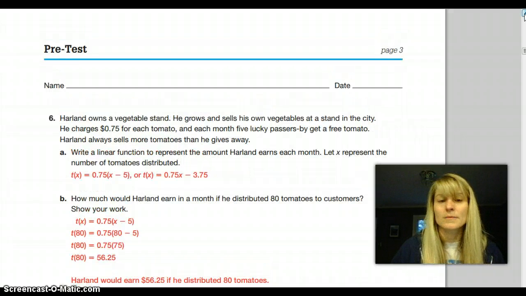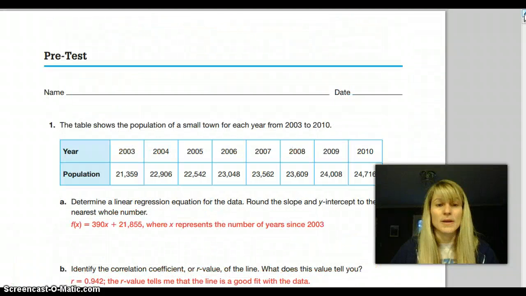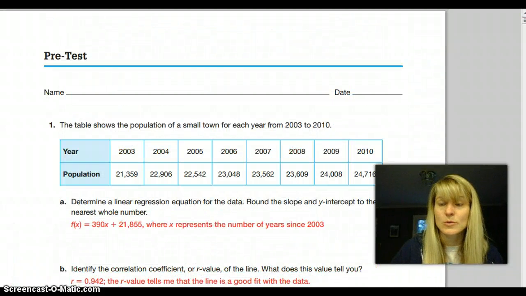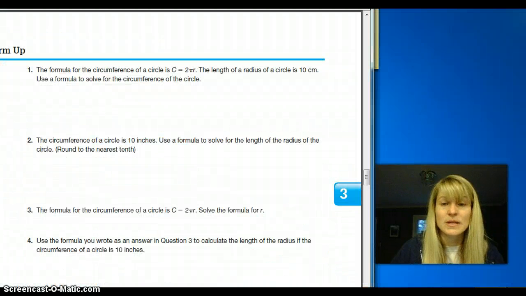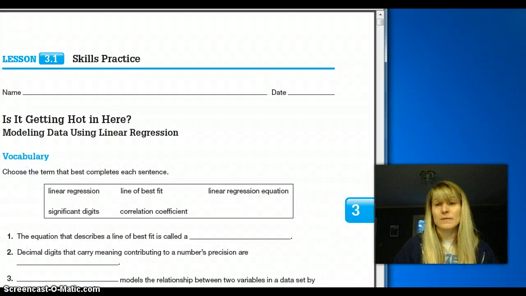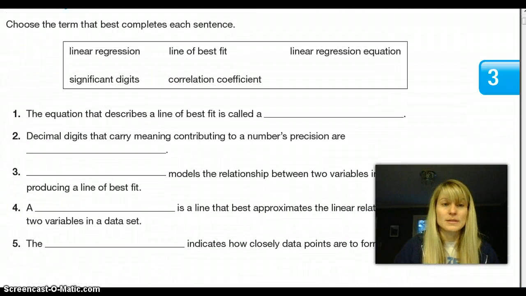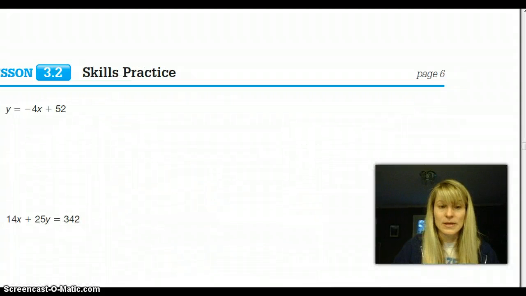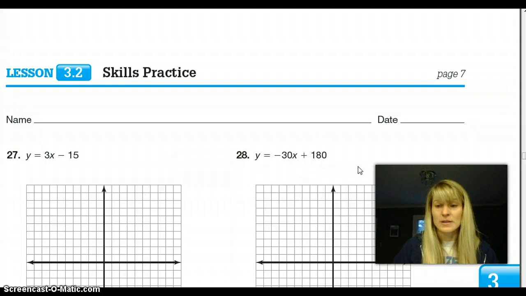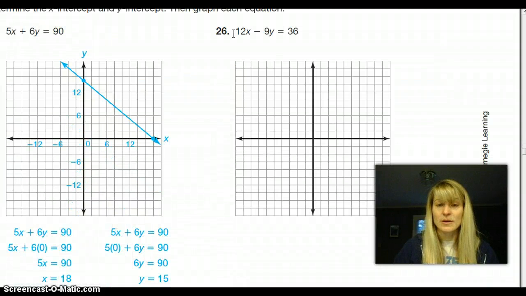Okay. So I want you to go back and look at if you got any of these areas wrong. And then look back over in your skills book in those areas. Some things that you have to know is you have to be able to identify slope and y-intercept. You have to be able to tell me those equations. And the other thing I want to point out that you'll need to do is this last part here. You will have to be able to find your intercepts, and actually it'll probably look more like this problem here. You need to be able to find the x and y intercepts and plot it and graph it.